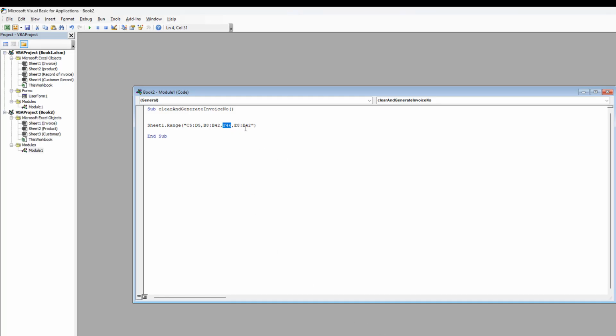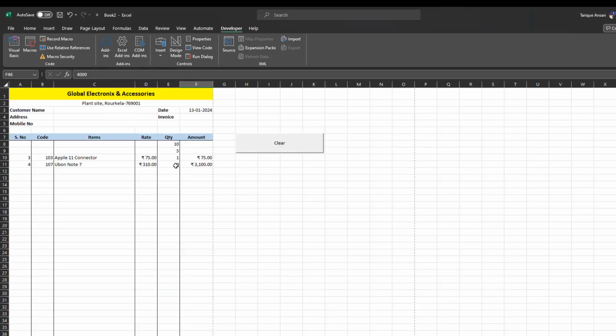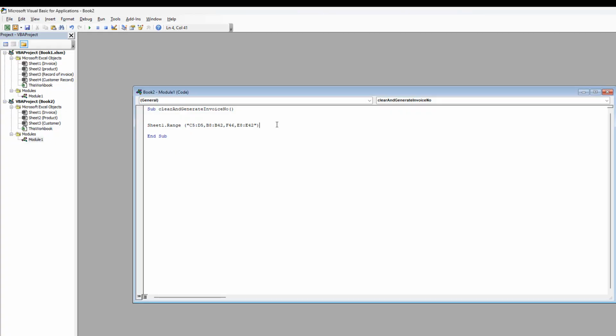And finally, E8 to E42. If you remember, we used this for the quantity. We want to clear it. Now just apply the dot ClearContents. That's all. That's enough.